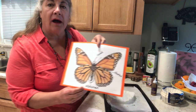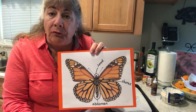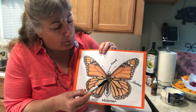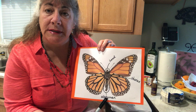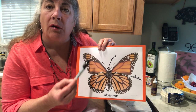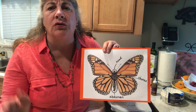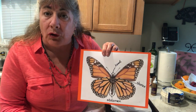Here I have a picture that shows some of the body parts. Did you know that butterflies have three body parts? They have the head, the middle part which is called the thorax, and the bottom part which is called the abdomen. The head is where the antennae are attached. The thorax is where the beautiful wings and legs are attached — that's the moving part. The abdomen holds all the organs like our abdomen does: the stomach, the intestines, and a variety of other organs.